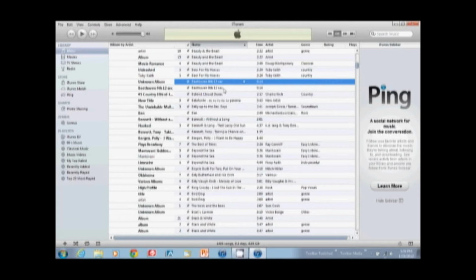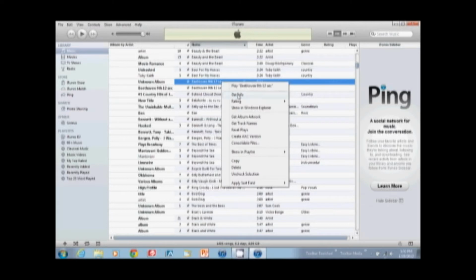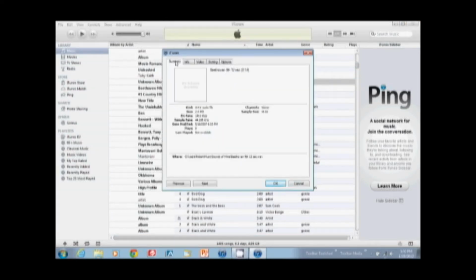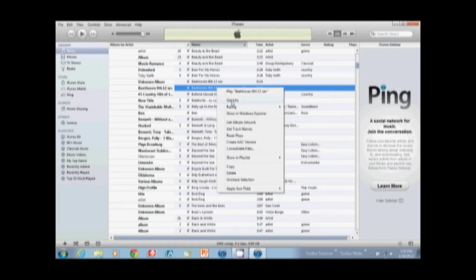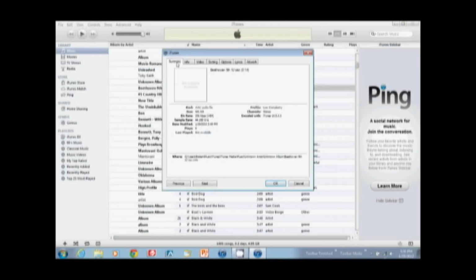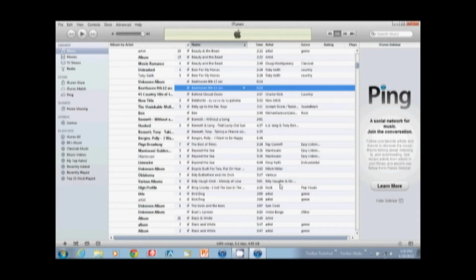And the question arises, well, which one is it? There's a way to check this in case you get confused. Let's look at the top one here. We're going to right-click, choose Get Info, and look at the summary. And we see the kind is a WAV file. That is our original file. So I'm going to cancel that, and I know that this second one then is the AAC file. And I'll check it just to be sure. Right-click, Get Info, Summary, AAC file. So I know that this second one then is the one we want.